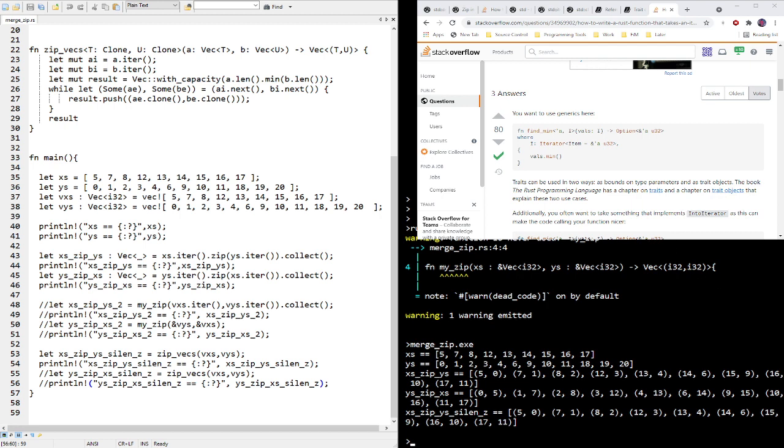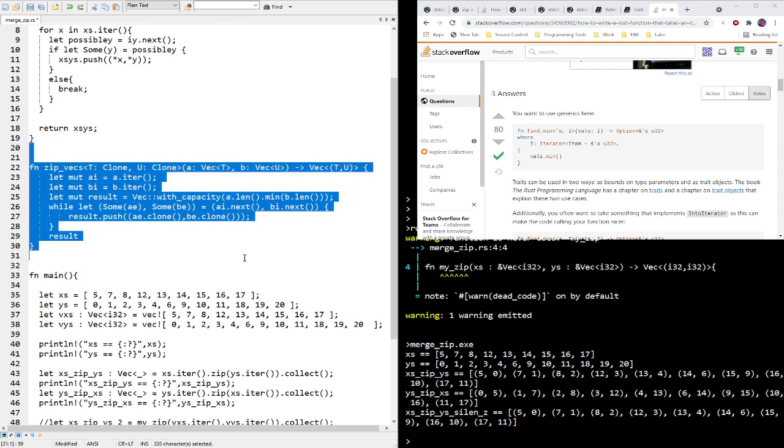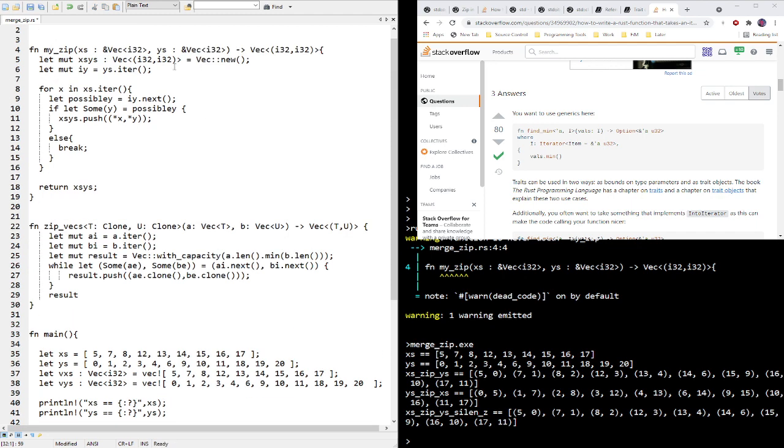Anyway, take a look at what your output is. Your output is, in fact, exactly what the standard zip does, which corresponds to exactly what mine does. So let's actually do these changes and play with SilentZ's version of this. I like this. This is really cool. This is what I would have eventually gotten to, I'm sure. I love that you're helping me get there a little bit early. Yeah.